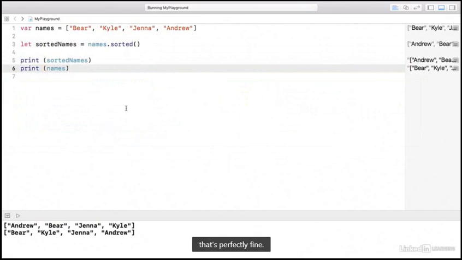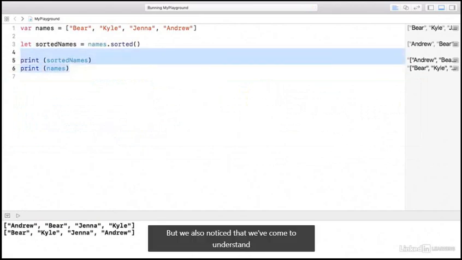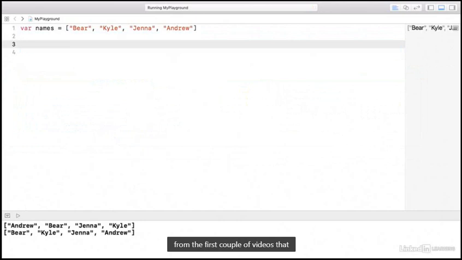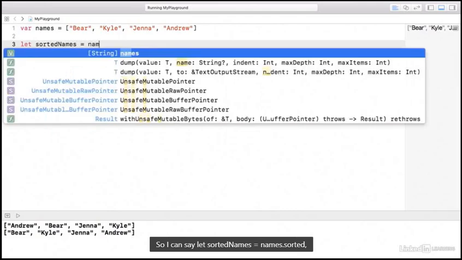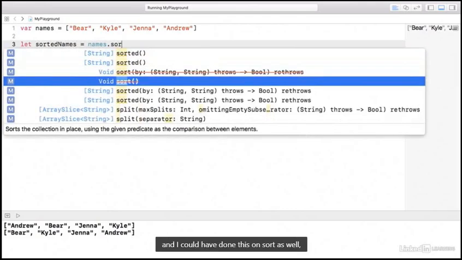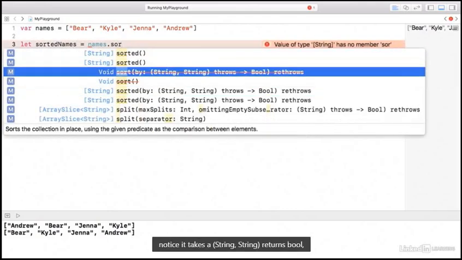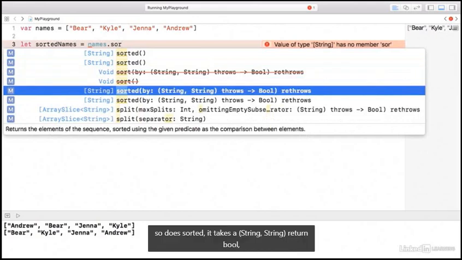That's perfectly fine. But we've also come to understand from the first couple of videos that we can pass in our own closure. So I can say let sortedNames equal names.sorted, and I could have done this on sort as well. Notice it takes a string returns bool. So does sorted. It takes a string returns bool.